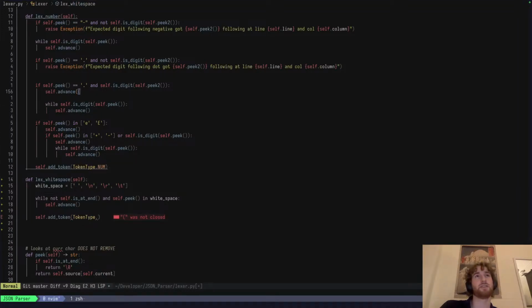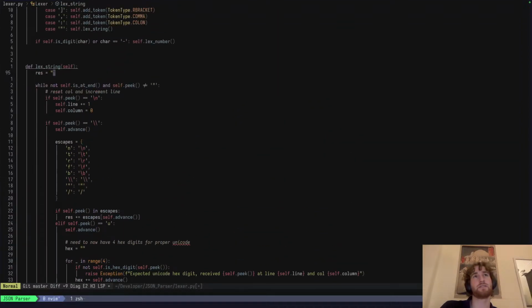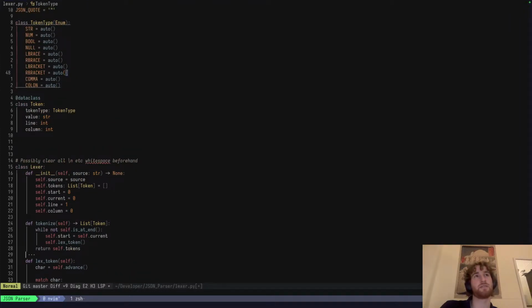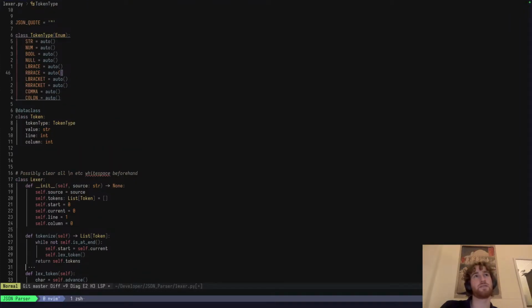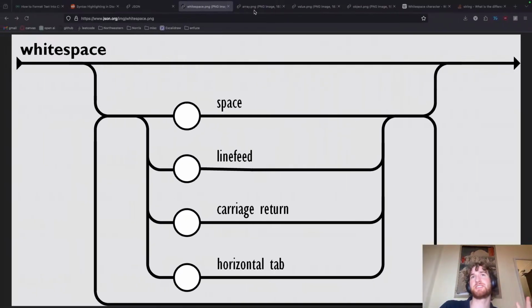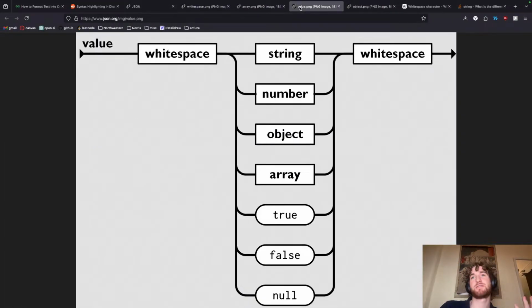Do I not have a token type of whitespace? That's gonna make me nauseous. It wouldn't be null. I don't know if this is right. Does this ever keep track of bools, actually? Oh, value, I guess.